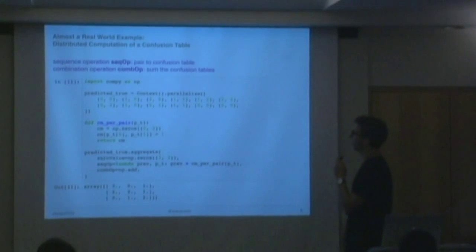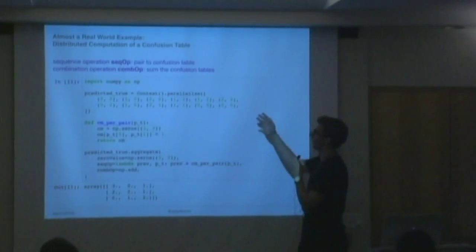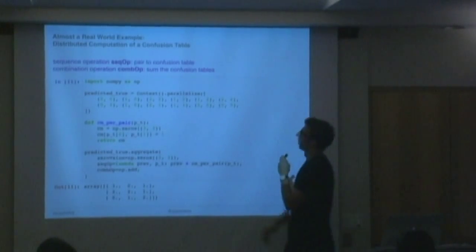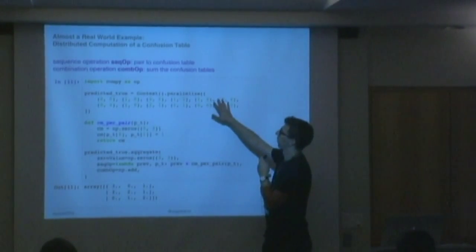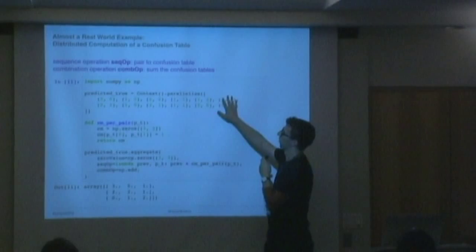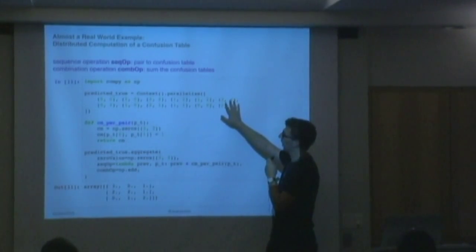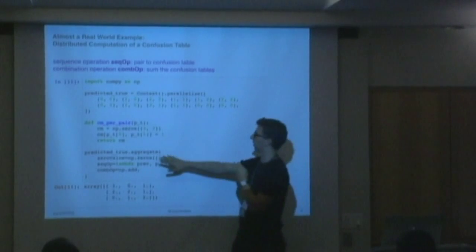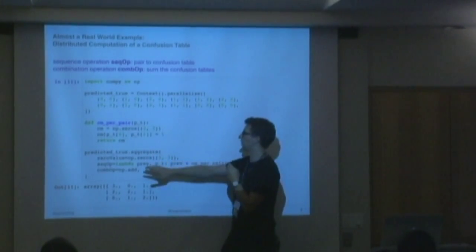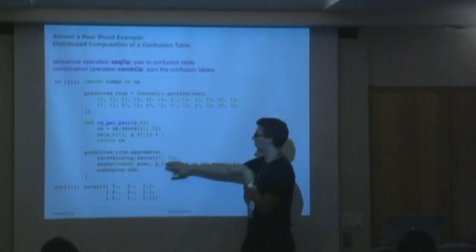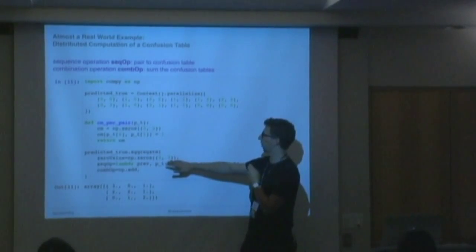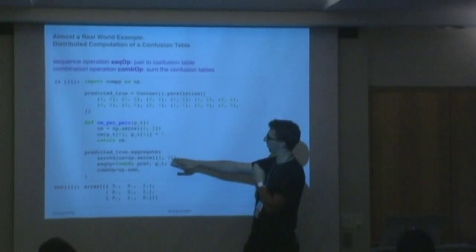So we have a demos IPython notebook in the repository. This is how it could look. For this specific case of only having one classification per entity, it can actually be simplified a bit. But this is about what it looked like. You parallelize your fake data here. This is these true and predicted labels. And you use one of these Spark functions that's called an aggregate, which you have to give a zero value. So this is the initial form of your confusion matrix. It's just zeros in a 3x3 array.